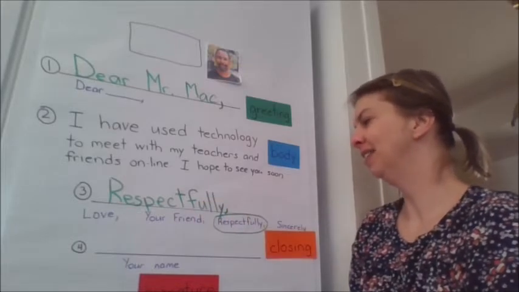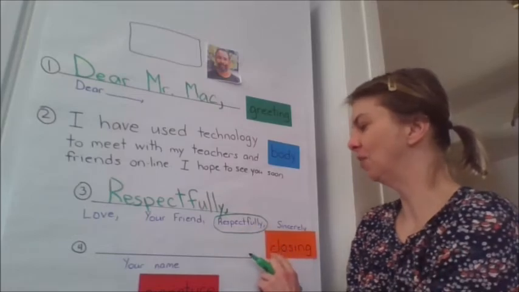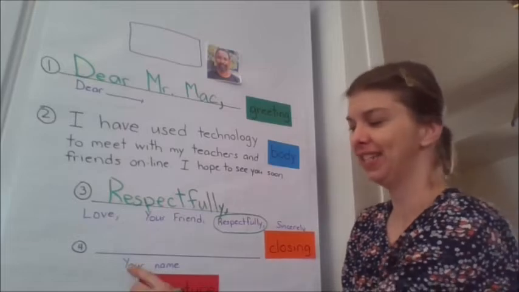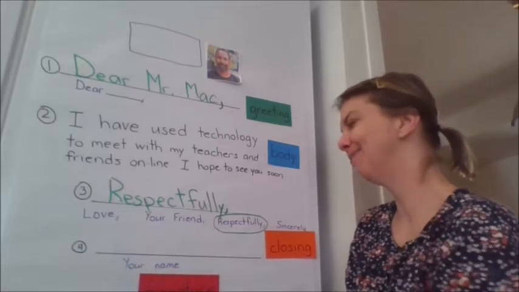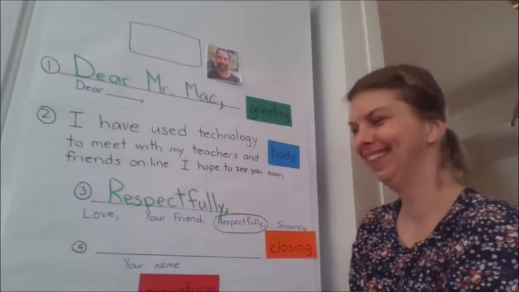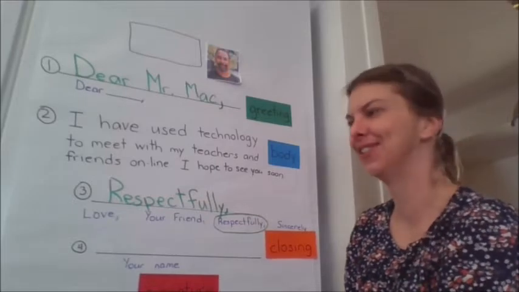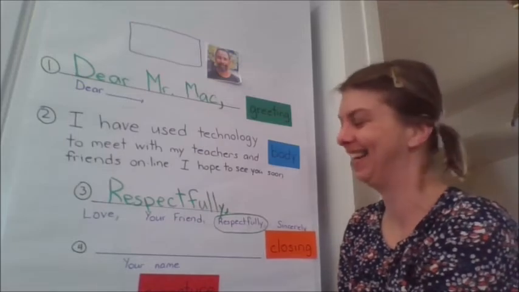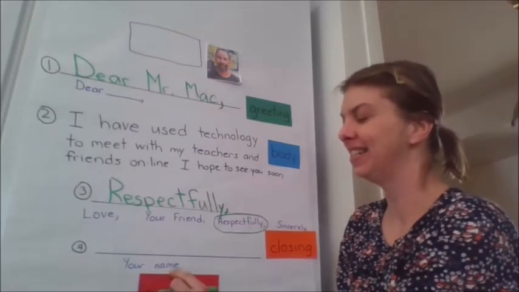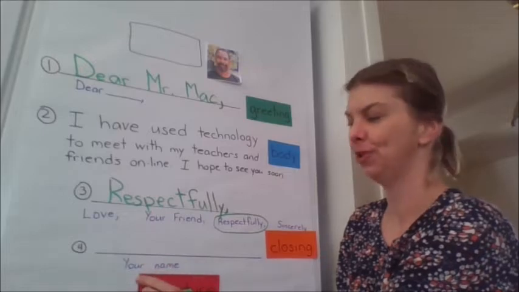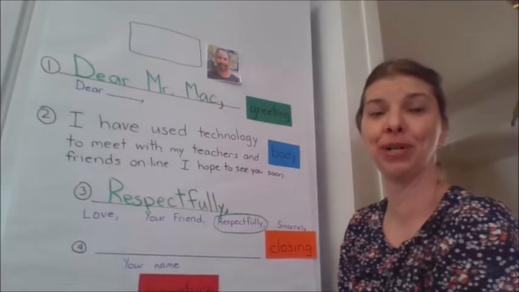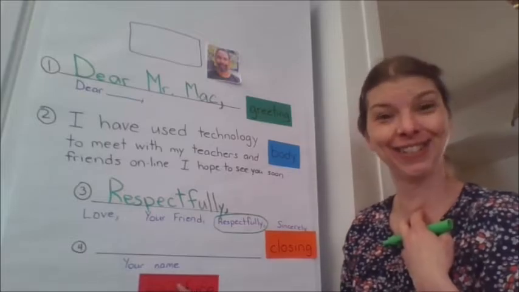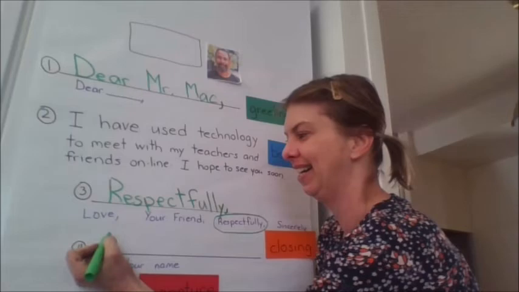And then I'm going to go to the closing. And the closing says your name. Oh, Ms. Calhoun, that's not the closing. You're going to the signature, silly goose. Oh my, so forgive me. We're going to go to the signature right now. And I could see that I'm going to use the words which says your name and the line to tell me what to write. So my name is Ms. Calhoun. So for the signature, I'm going to write Ms. Calhoun.